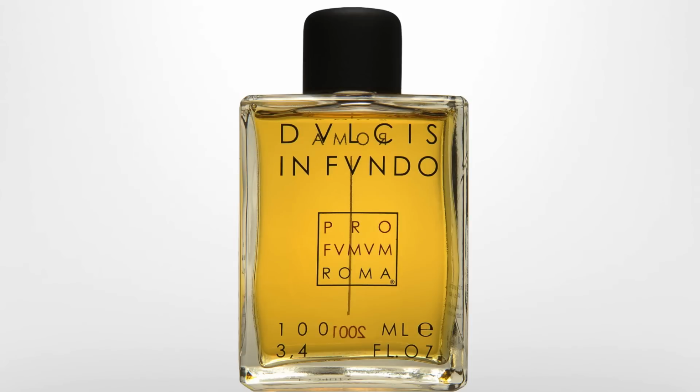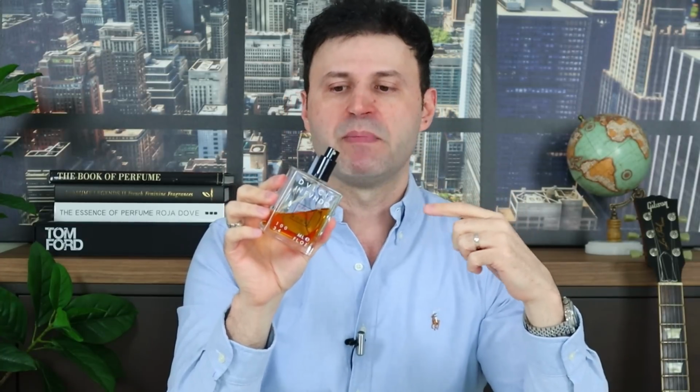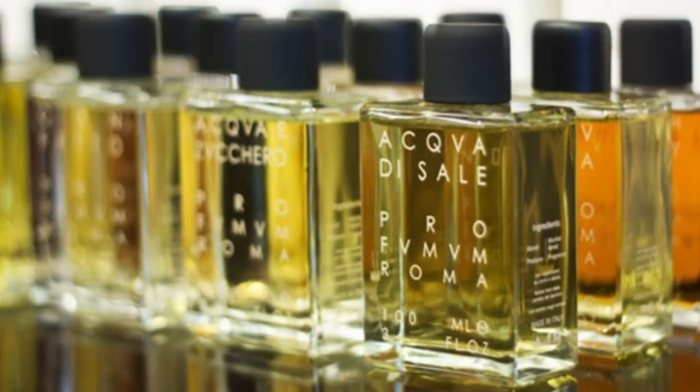In fact, Parfums Roma is one of my favorite houses when it comes to performance. These guys do an incredible job, and they always have, because they haven't been bought out, number one, by the big conglomerates. You can't really find this discounted. You have to go to the sources where they distribute this particular house. I like to bring you guys some amazing, unique things that just blow my mind. And this is definitely one of those fragrances, guys. Parfums Roma, always great with every single fragrance they have.